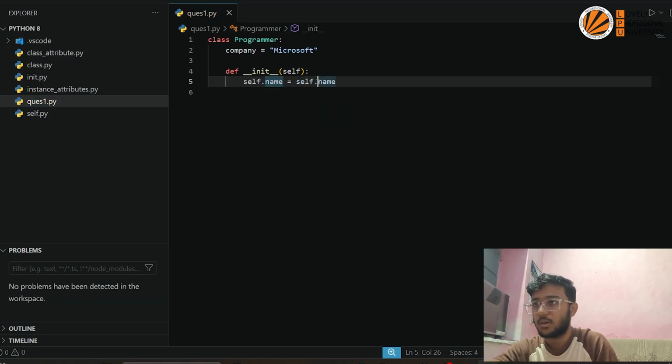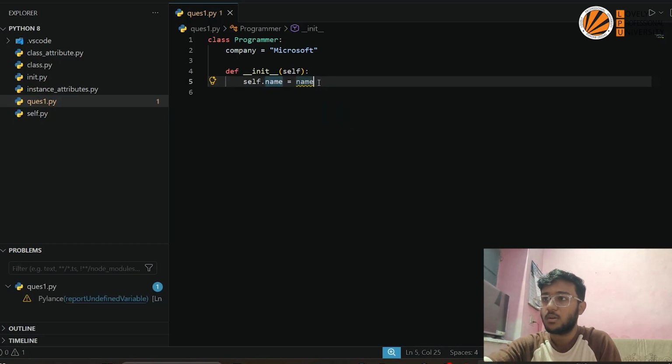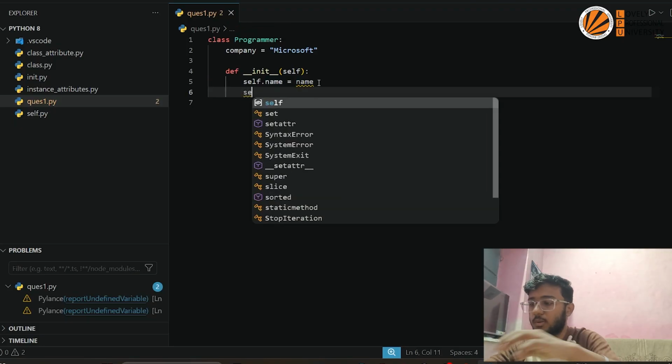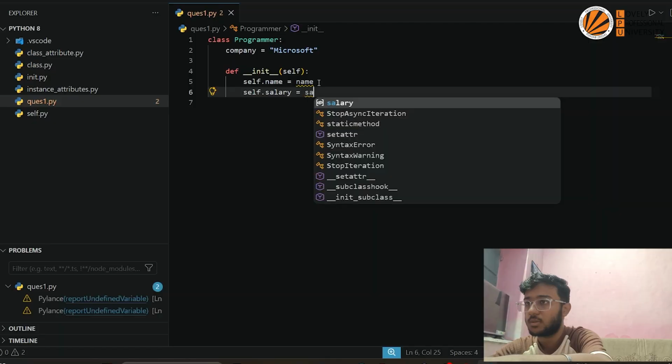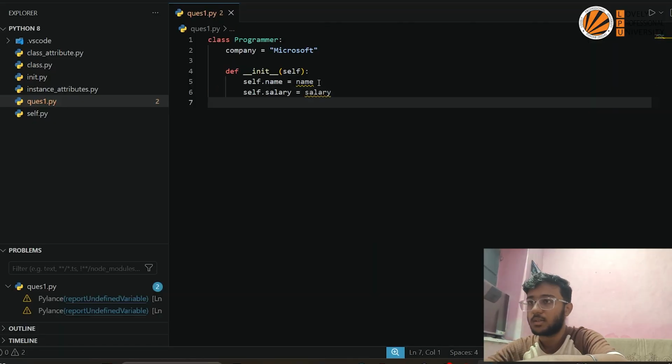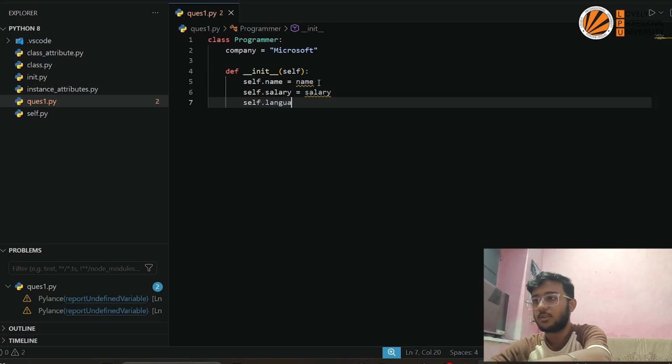Now I also want to put self dot salary is equal to salary, just like that. Now I want it to print, or maybe let's not take language here, we will take pin here.